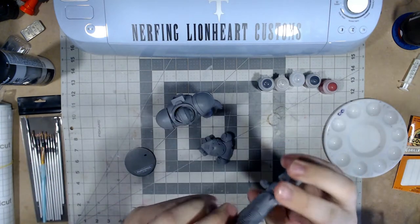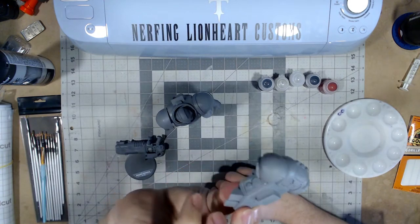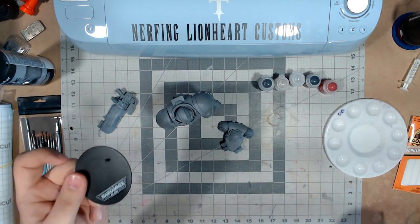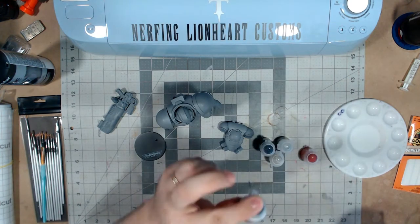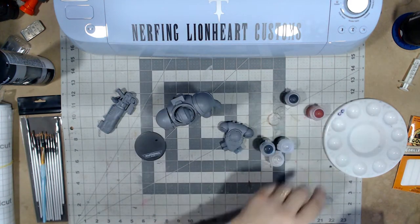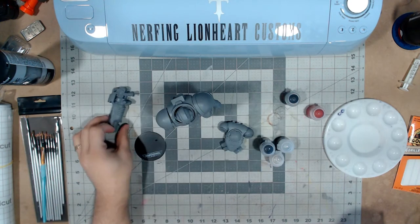Very very nice, very well detailed - it looks cool. We also have the jetpack for him, and he comes with a really nice figure stand that says Warhammer 40,000 on it. The paints I'm going to be using: I have Abaddon Black, I have Mephiston Red - mainly really going to be for the eyes, but I've seen some of the bolters for the Raven Wings where they're mostly red, silver, and black, so I think we'll do that with the incinerator as well.